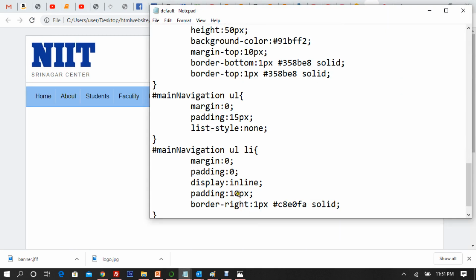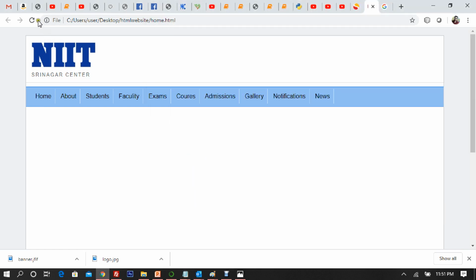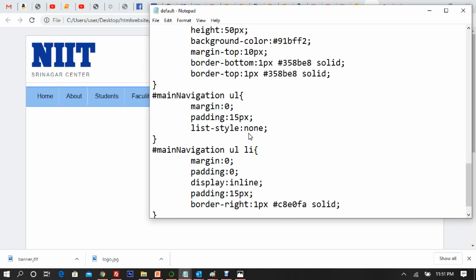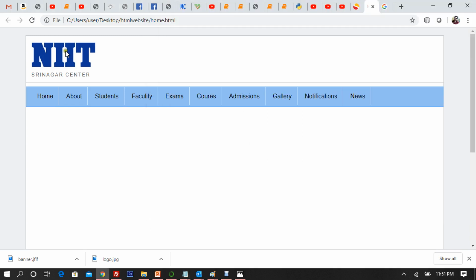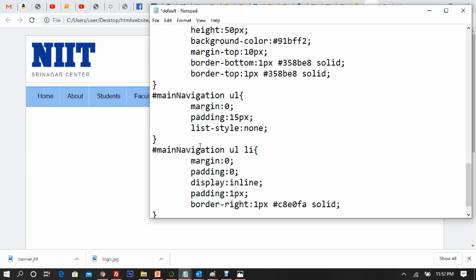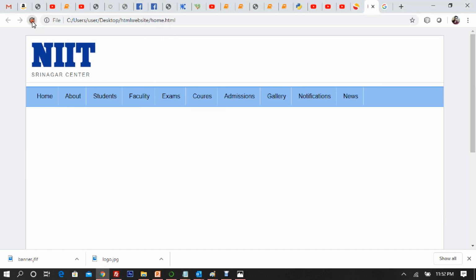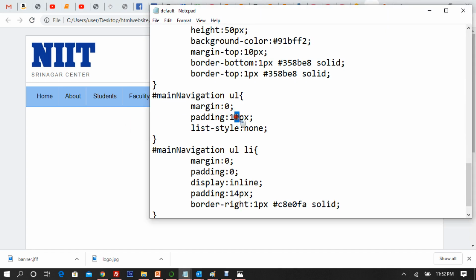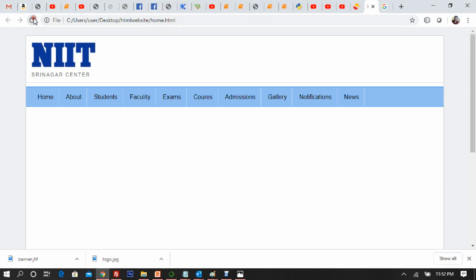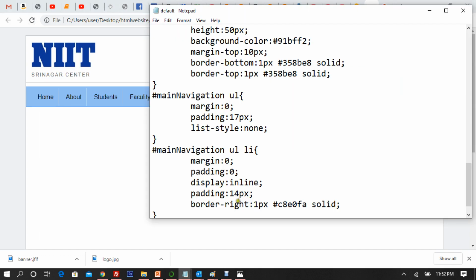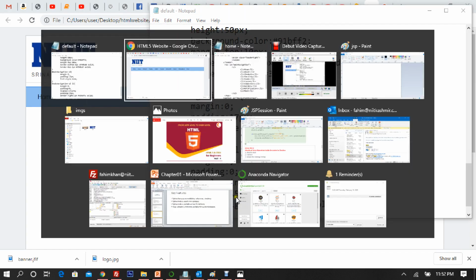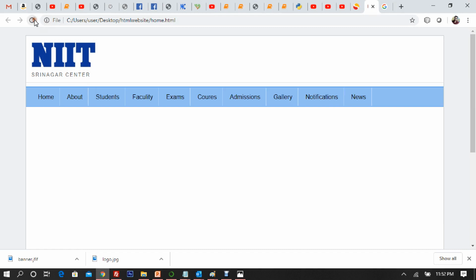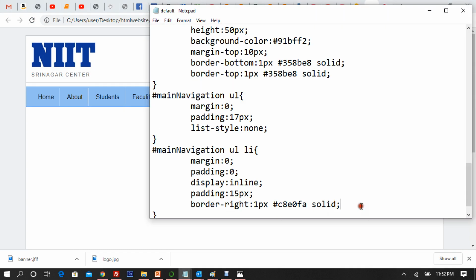Yeah, absolutely good. Let me have padding of 15 pixels here. Now let me have padding of 16 pixels in the li, but it's on top of it, it's getting a bit disturbed. Let me have 14 pixels so that it doesn't go outside the area, and let me give padding of 16 pixels to the main UL. Let me give the main UL padding of 17 pixels. Keep on doing it until you achieve your goal. And I'll give padding of 15 pixels. Right, I want this to come absolutely right.